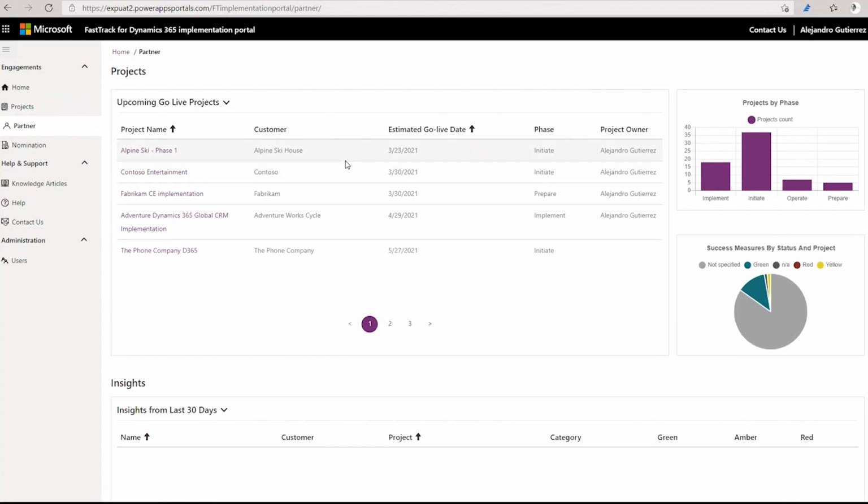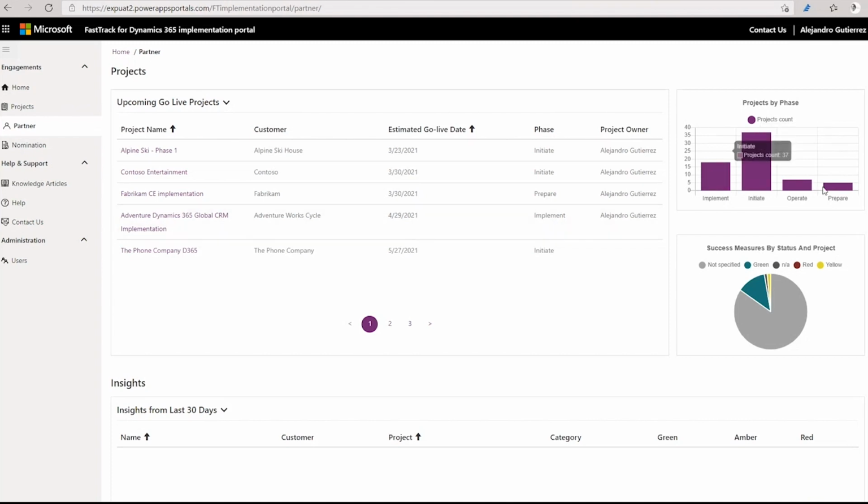And the dashboard will look a little bit different because there are other different questions that we have. If you see here, I can see all the upcoming go-lives that I have across my organization. So this is becoming more like my control panel of everything that is happening on my different implementation teams.